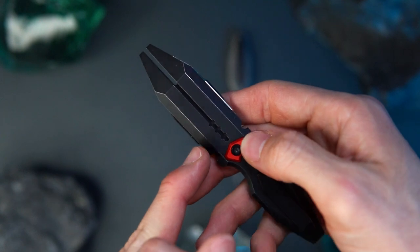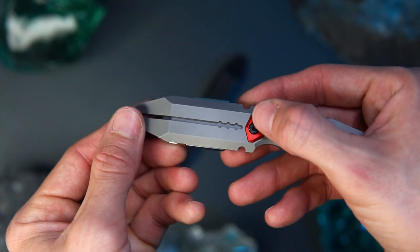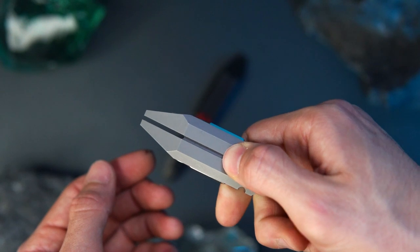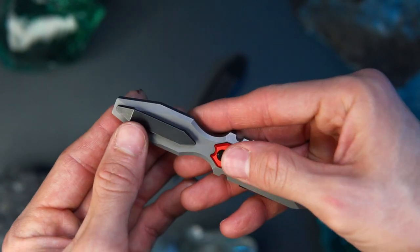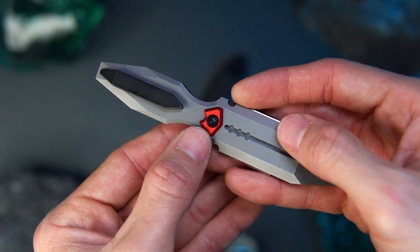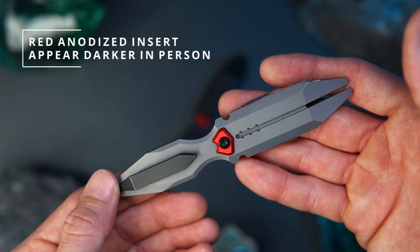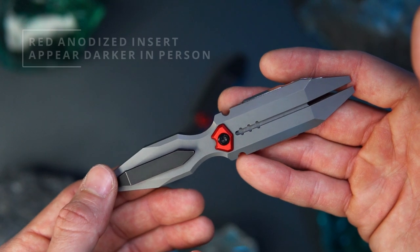And then there's these slots. Actually, it's better to see it on this one. There are these slots right here that I wanted to create as somewhat of jimping, so your thumb and fingers don't move really anywhere. The pry bar fits really, really nicely in hand. As you can tell right here, there is a red aluminum insert that goes with the overall aesthetic of Arcane Design, particularly with the Necronaut color versions.